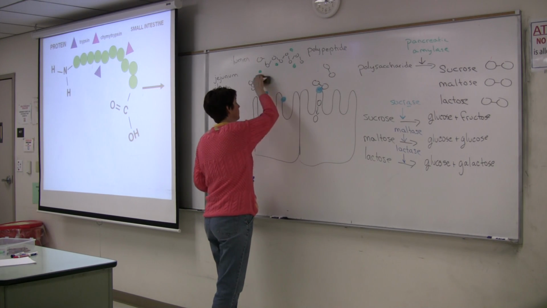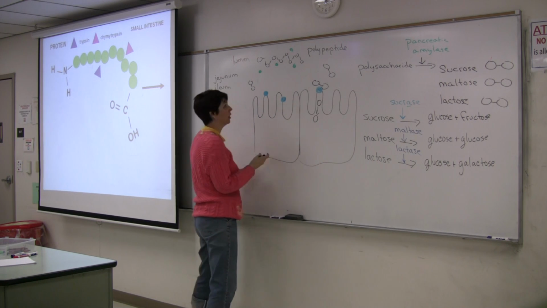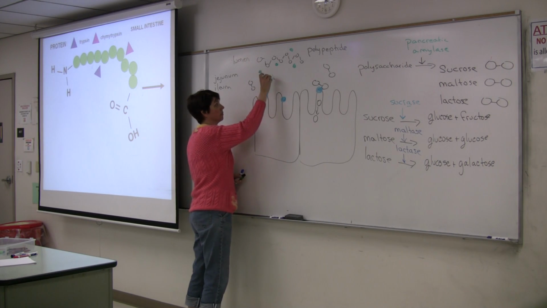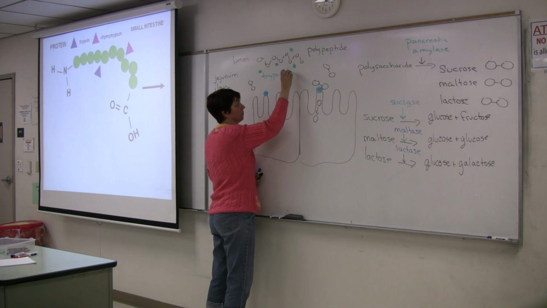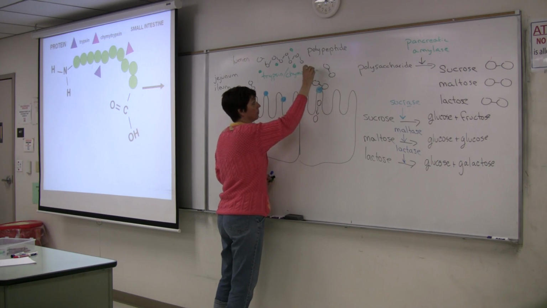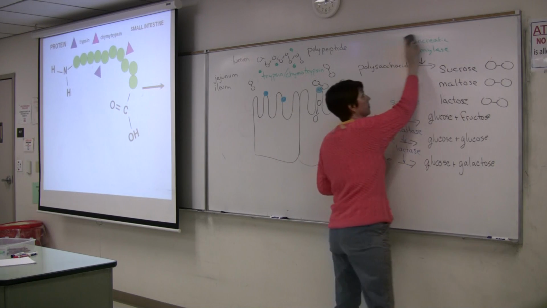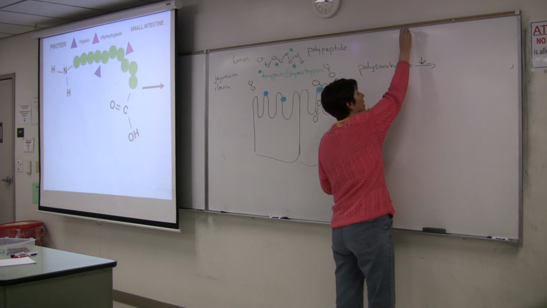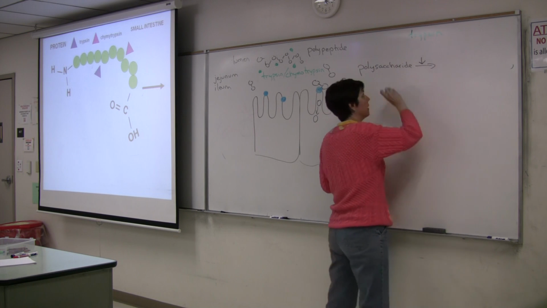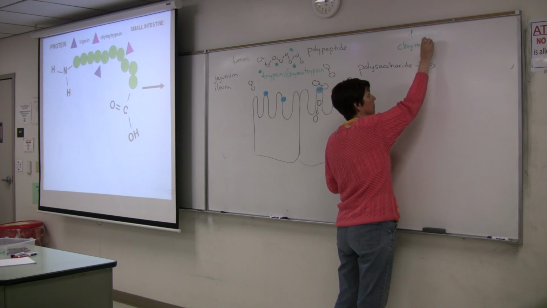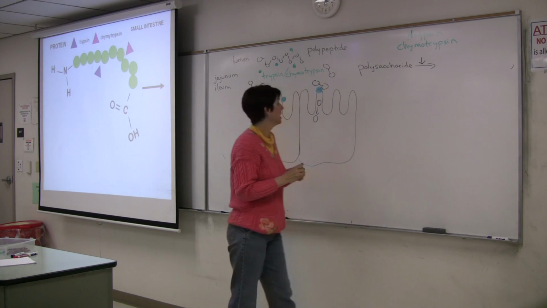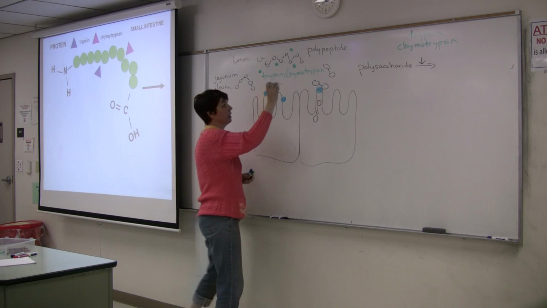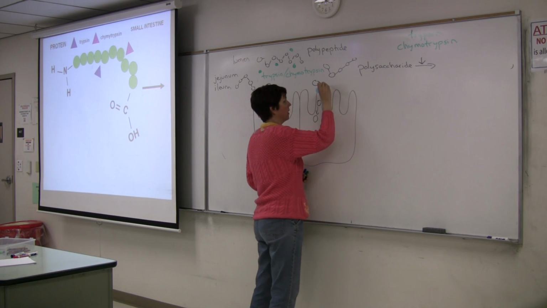And this enzyme is no longer pancreatic amylase, but trypsin and chymotrypsin. Pepsin is no longer active because of the difference in pH. Instead of producing all dipeptides, we'll have longer chains, but smaller than what they were originally.